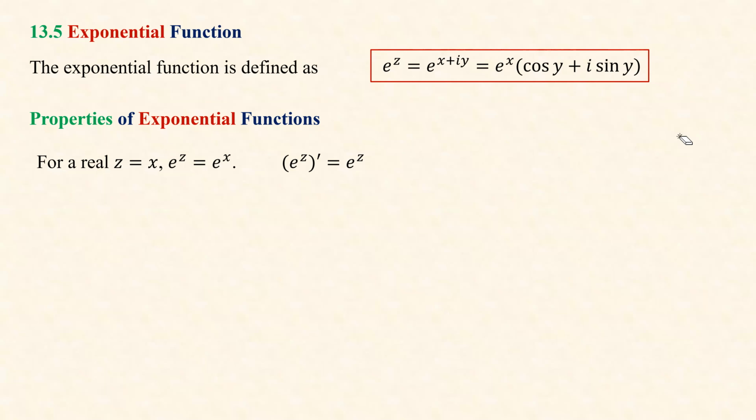We can take derivative. Remember, we said that if derivative exists, we can approach either way. We can take derivative with respect to x of that, which is the same as derivative with respect to z of this. So derivative with respect to x of that will be e to the x cosine of y plus I sine y. Right? So derivative of e to the z is equal to e to the z. So it has derivative equal to itself.